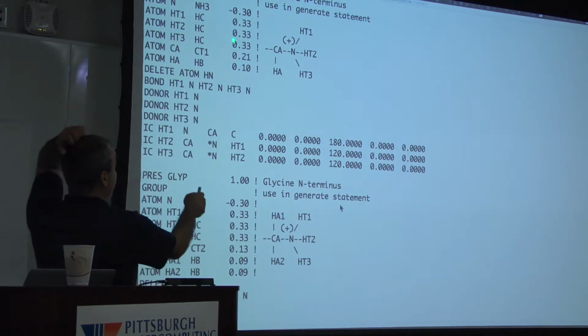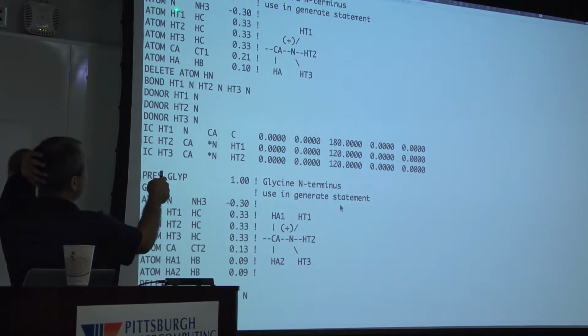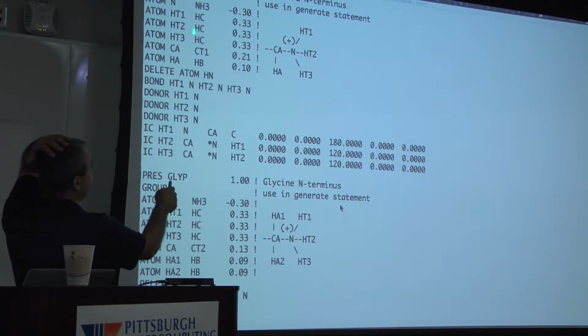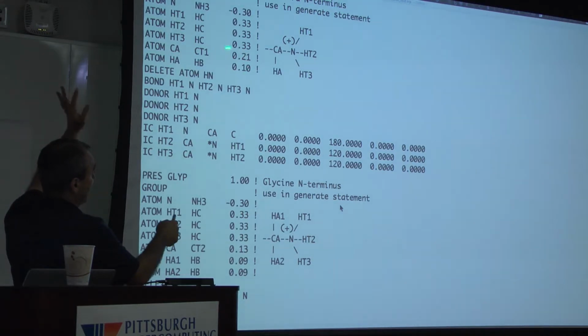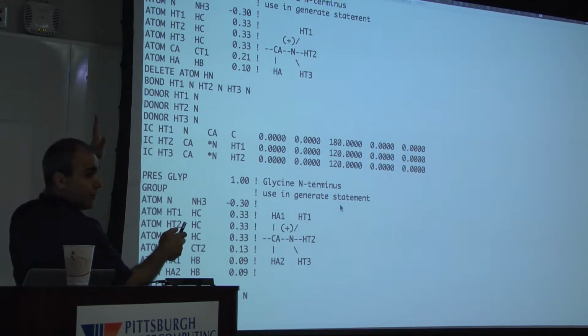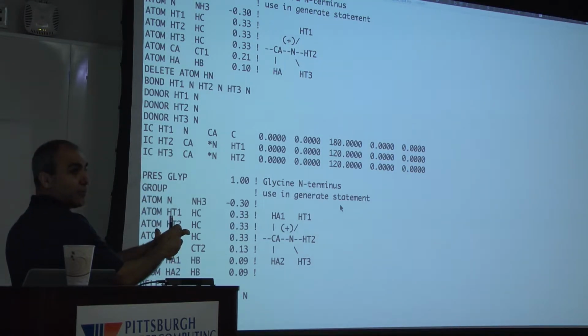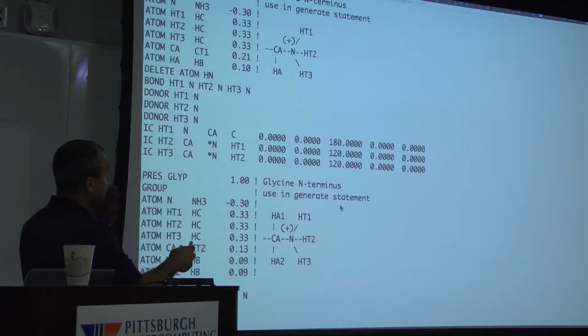So what is happening, you might introduce new atoms. You might change the atom type for an already defined atom. You might delete previous atoms. You might change the charges, et cetera, et cetera. So you can do changes here, but for a residue that is already inside your topology, inside your PSF file.